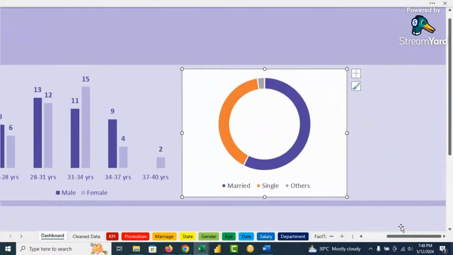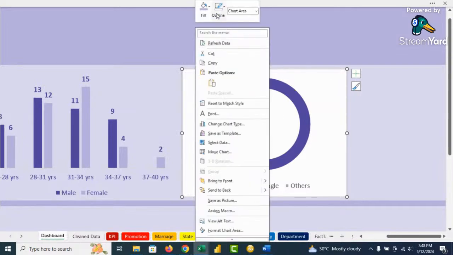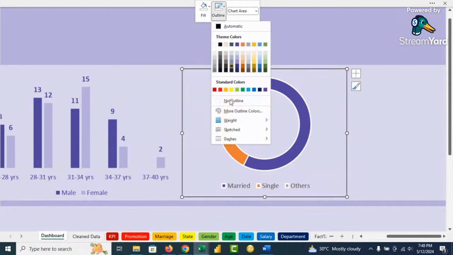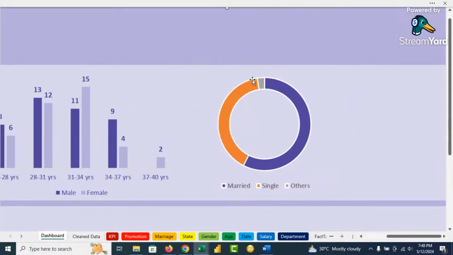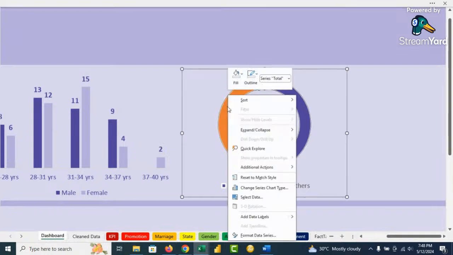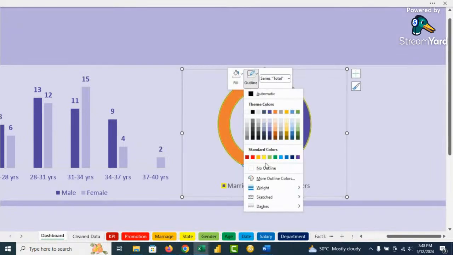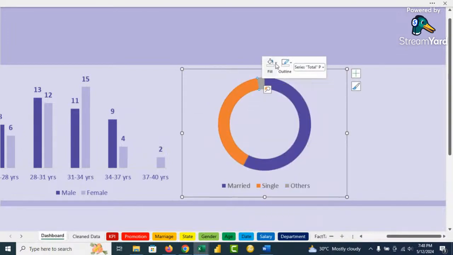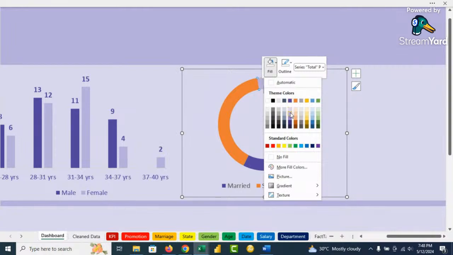Okay, so how do we change the colors? We have our purple here. So first we take off the background. So we say background, we say no fill, and outline, we say no outline. We don't need this white around, so click on the charts itself and then say outline, no outline. I see there's no white. Then this brown, to remove this orange color, we need to click it twice. So we click on this point. So click it twice and then we say, let's use this second one.